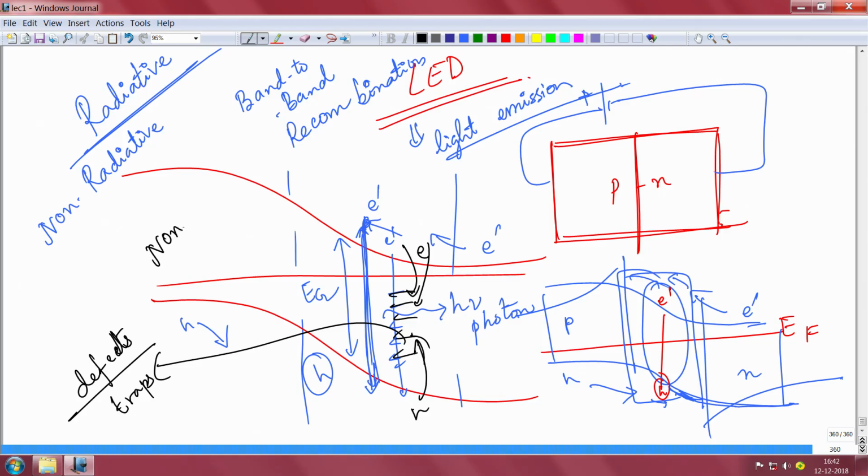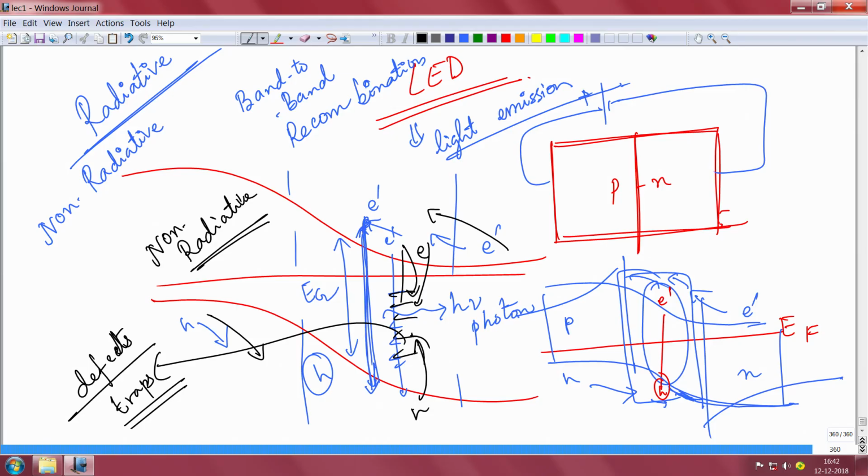Most of them are non-radiative recombination, which means the electrons and holes that you are injecting are recombining with some traps, defect states. Because these traps and defect states will eat away the electrons and holes, you can say, those will lead to non-radiative recombination and not contribute to light emission. It will kill your efficiency, right.